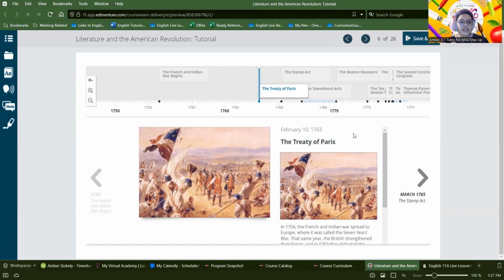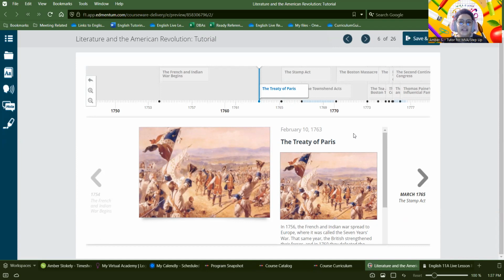So this was signed in Paris, but because it was signed in Paris, you might be asking, oh, well, why wasn't it signed in America? Aren't they fighting in America? The problem here is the British and the French ended up fighting in Europe as well. So while they had troops fighting in America, they were also fighting over territory here in Europe, the war that they were a part of is called the 7 Years' War.